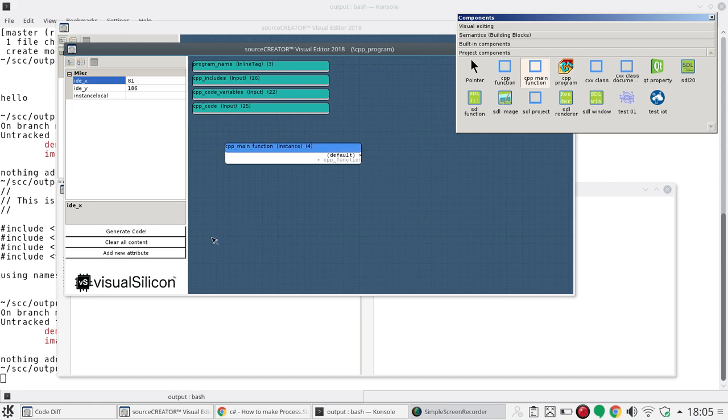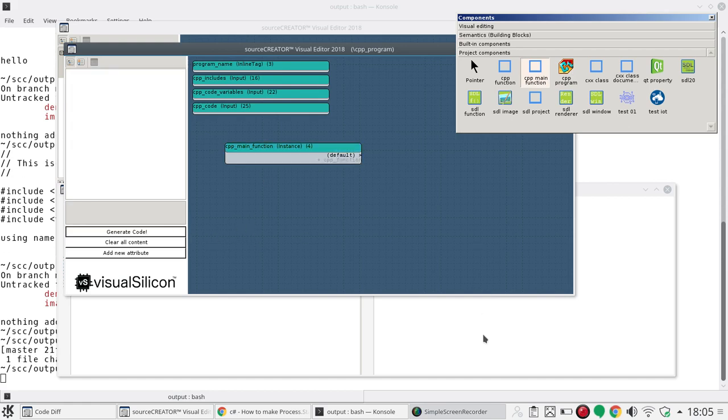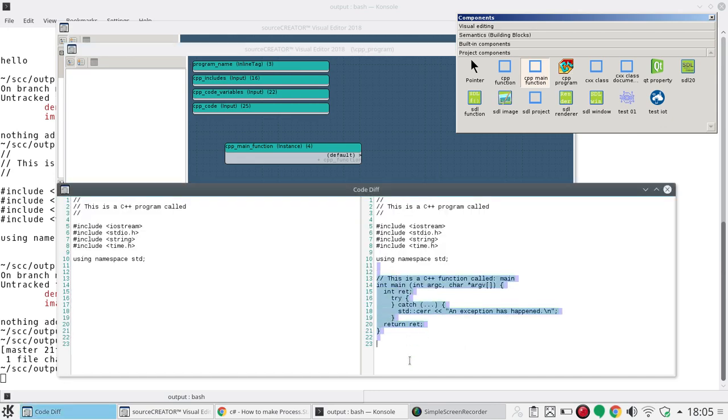That's it. It was as simple as dropping an instance of the cpp main function template. I click on generate again, and this time I should be able to see the main function, as you can see here highlighted in green, generated for me. You can see that previously we had 10 lines of code. Now we have 22 or 23 lines of code, which contain what is known as the main function in C++. So this program still doesn't do anything. It's just a very, very basic structure of a C++ program.